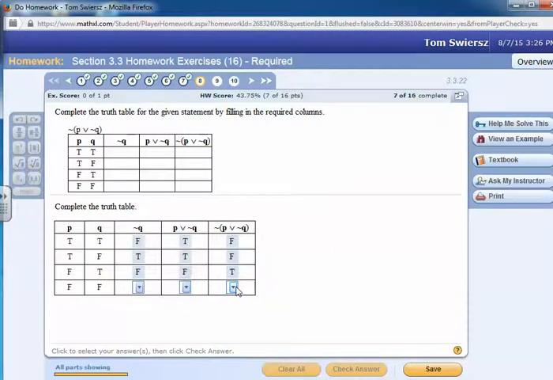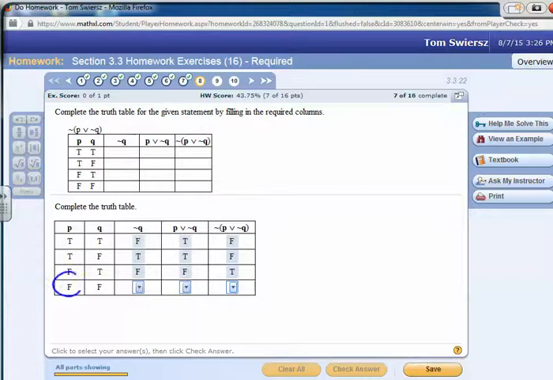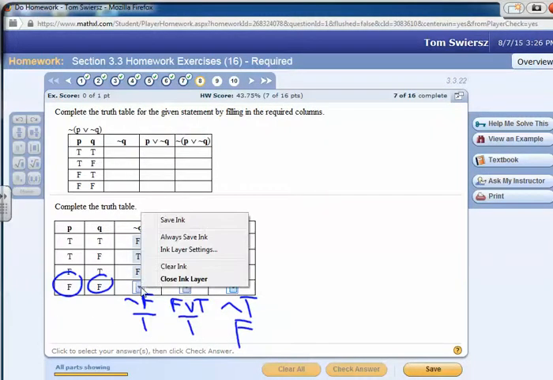All right, finally, row 4, both are false to begin with. So the negation of false is going to be a true statement. P is false. Negation of Q we just found out is true. False or true, when one statement is true, the disjunction is true. Column 5 is a negation of column 4, and column 4 we just found out is true, so the negation of true is false. So the first two end up being true, and the last statement is false.